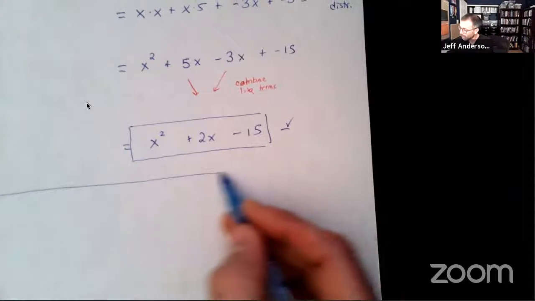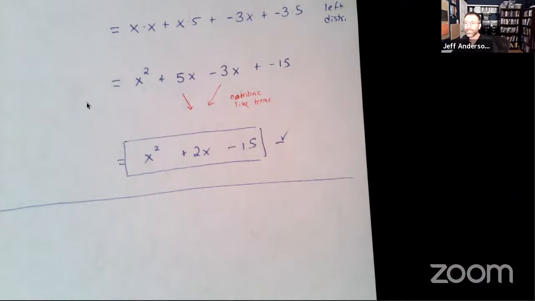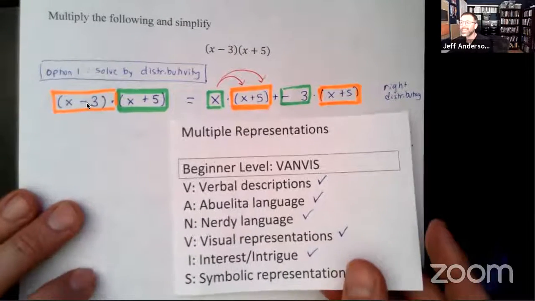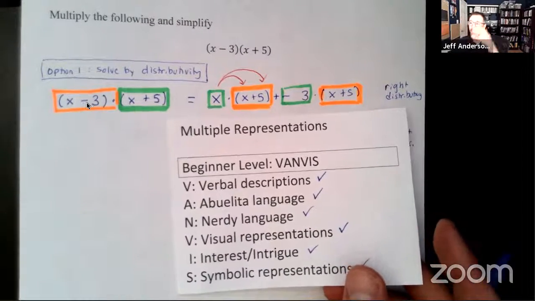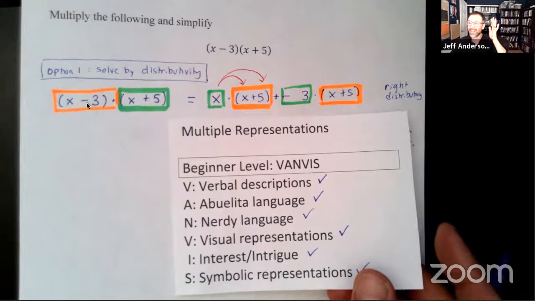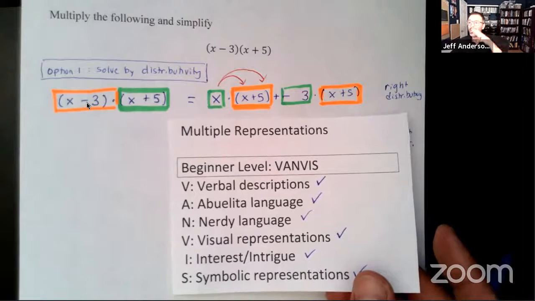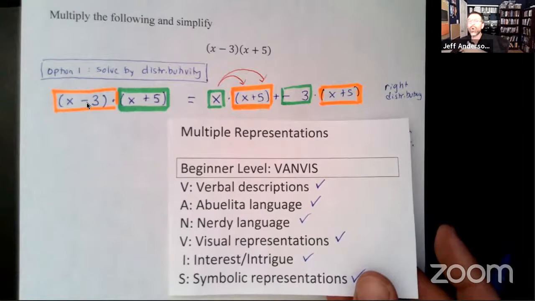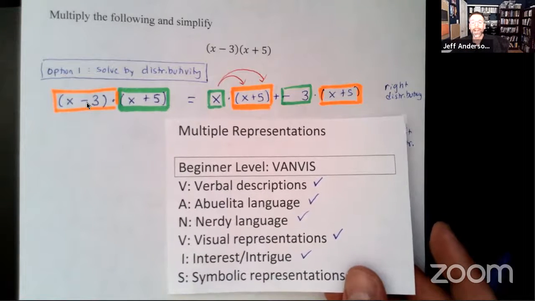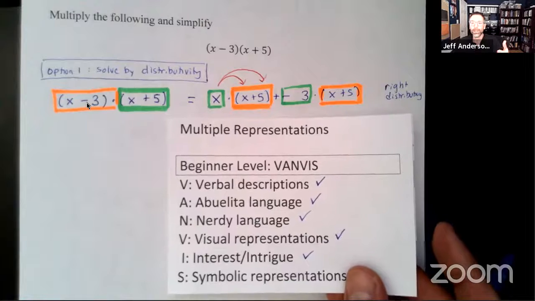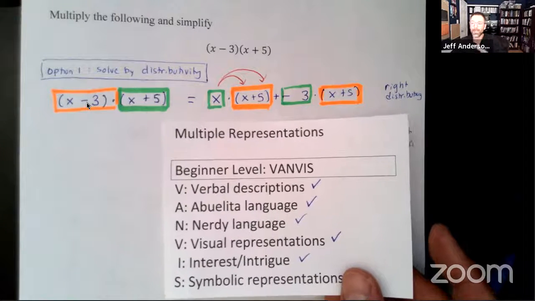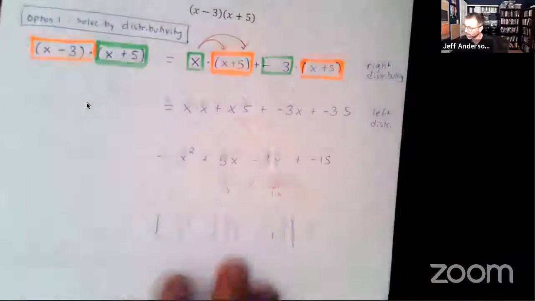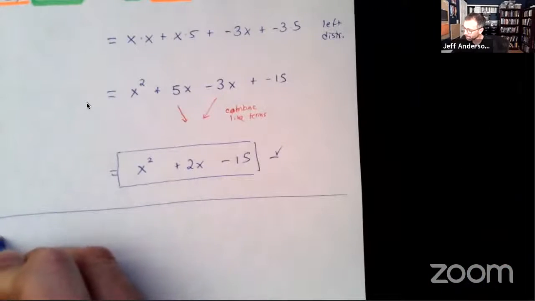My claim, though, one of the themes of our time together is going to be when solving math problems, try to do it in as many ways as possible. Really think about your brain as like a highway system, and the more different routes you have to an end result, the more robust, the more comfortable you'll be traveling, right? Just like in your neighborhood. If you know how to get from point A to point B in a bunch of different ways, you have a bunch of options when you're traveling. So let's do this a different way.